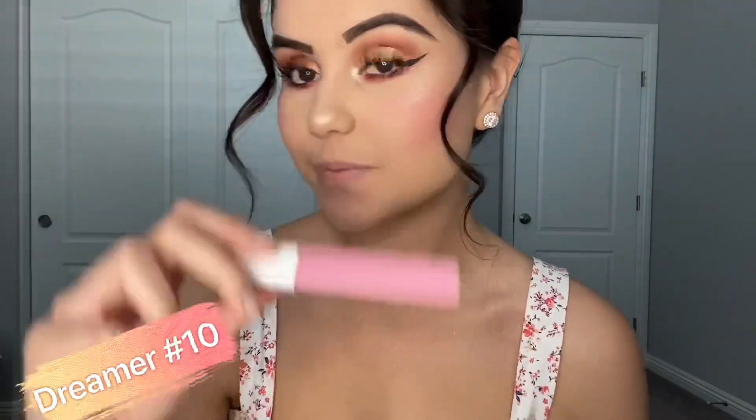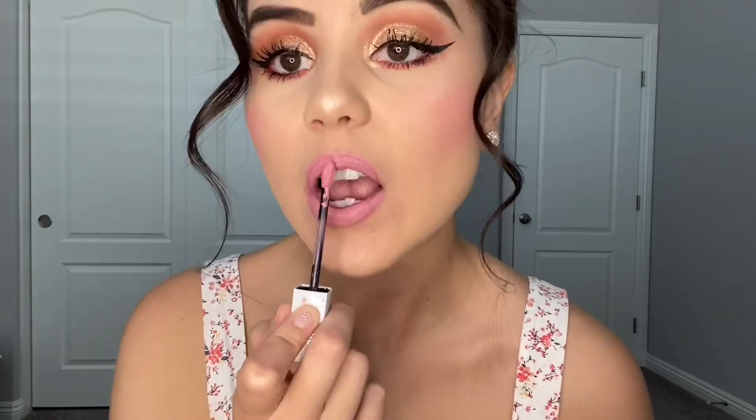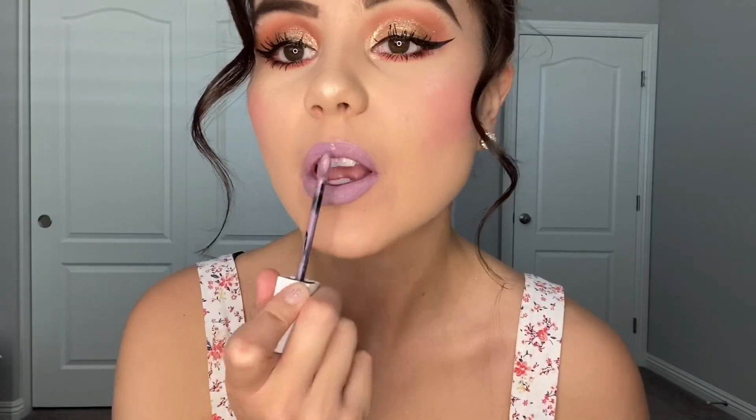I love how this pink is super vibrant and it applies on so evenly and it leaves no patches on your lips. I think this color would also pair very well in the summer and spring. I love this light pink lipstick color. I feel like it would definitely pair well with a bunch of dark makeup looks — it's a nice neutral pink that could honestly go with pretty much any makeup look. Now this color was definitely giving me Easter vibes. It was such a fun color to play with. I feel like it would definitely pair well with a black and silver makeup look or even a dark purple makeup look.